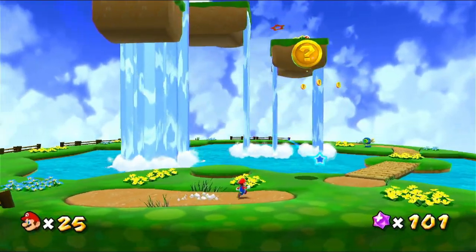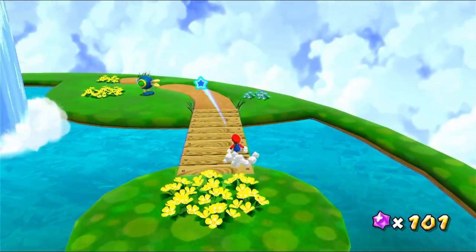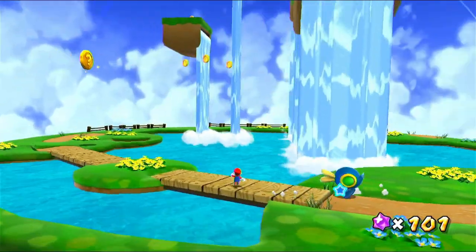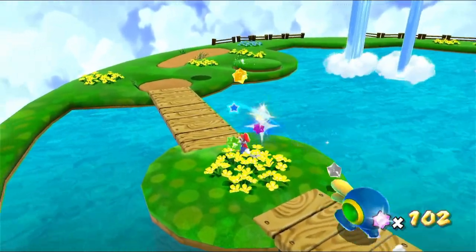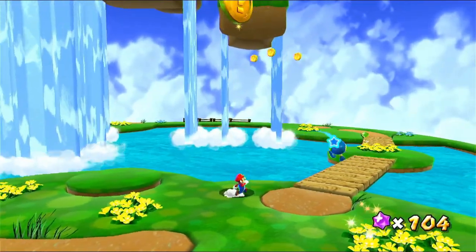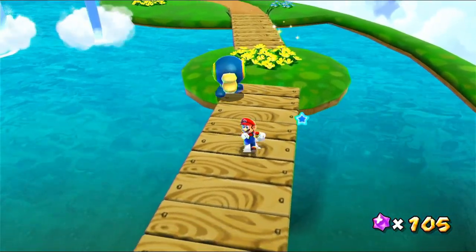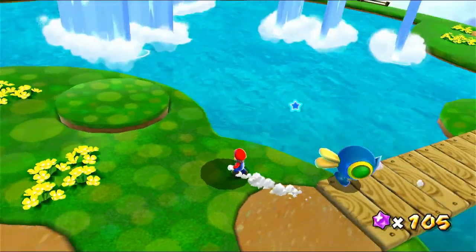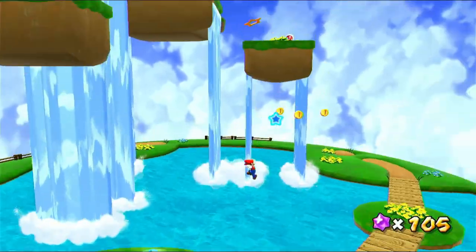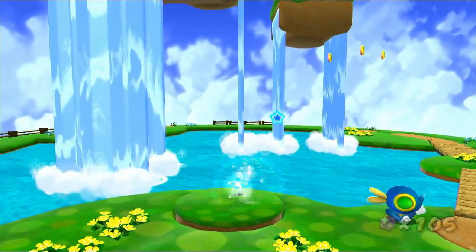So, let's get this cataquack all the way over here. Follow me, cataquack, to your destiny. Which probably means I'm gonna spray you with Yoshi and then you're gonna die. Oh, cataquack, what are you doing? Don't jump in the water. I don't think you can survive that. But anyway, if we grab this coin, it activates an ice flower for us.